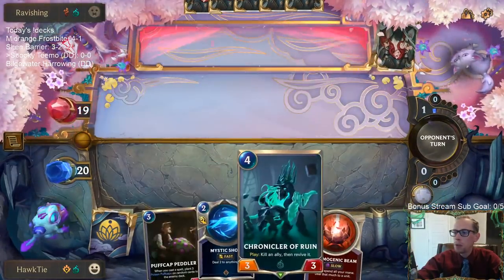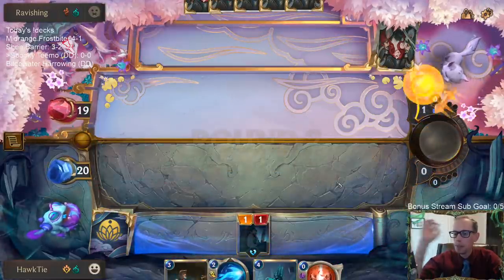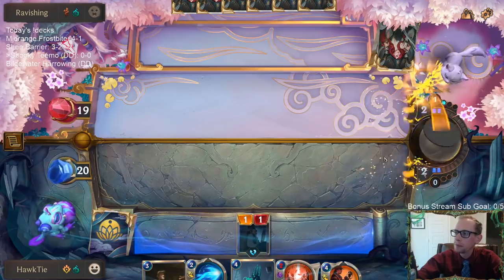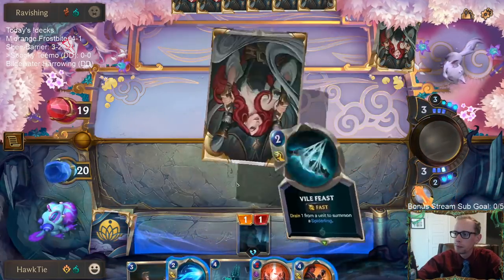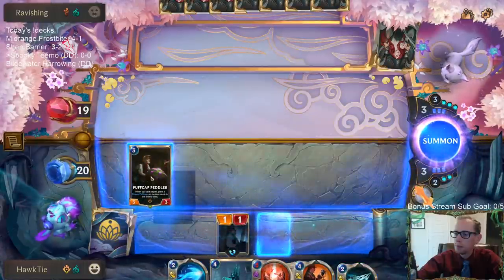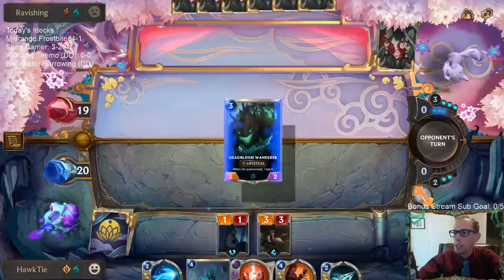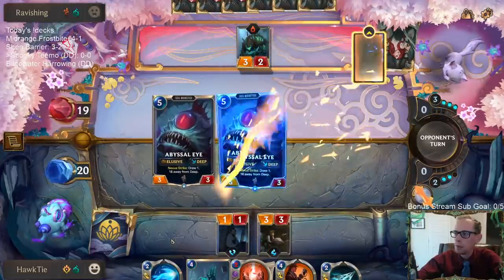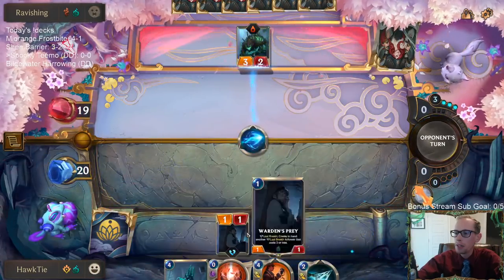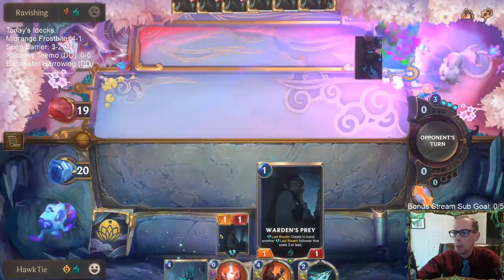Plus, I also just like Warden's Prey better with Chronicler of Ruin. I would rather be creating that than just a Spiderling. Spiderling is just not very valuable. Have a mushroom. Have three. Yeah, I know that there will be times that Warden's Prey is worse, but over the long haul, I think on average it's better than a Spiderling.